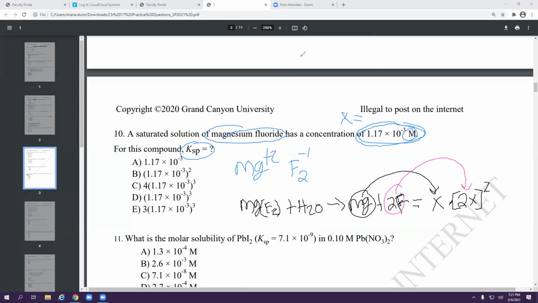Yes. Yep, exactly. So you put it in front, and you also make it the exponent. There's a reason why, but I'm not going to waste your time on why it's like that. Just know it's how you do it for now, because this is the only time we're going to deal with Ksp in Chapter 17. There's no reason to keep dwelling on a topic you're only going to see on one quiz and one exam, but barely. I think it's a waste of time to know exactly why this works instead of just knowing how to do it.